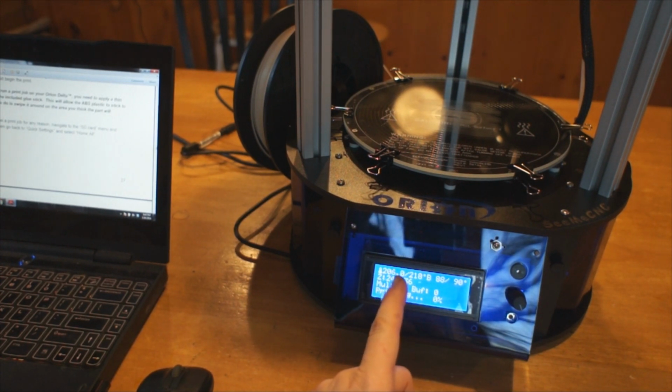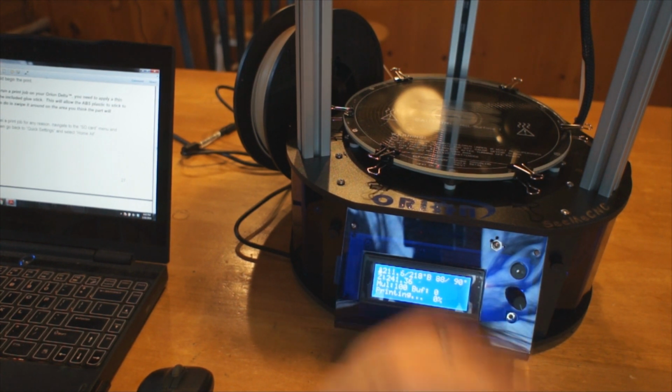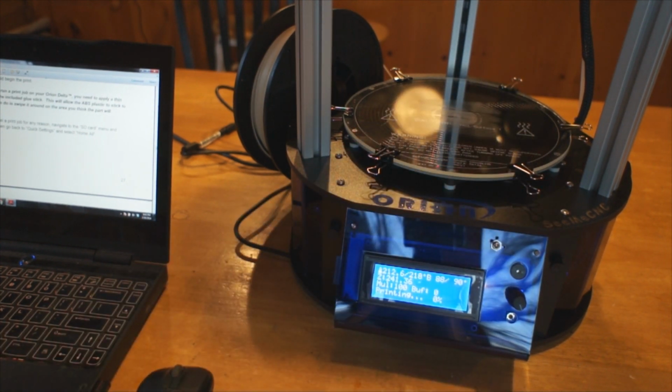Okay, so we're heating up again here to 218 degrees, and the bed's warming up, and we should be starting a print. So I believe the only issue last time was that I just didn't set the Z height calibration, and that's something I have to do on my other Afina 3D printer as well. Definitely anytime you move a printer or anything, it's good to set the Z height. It's just the vertical height calibration.